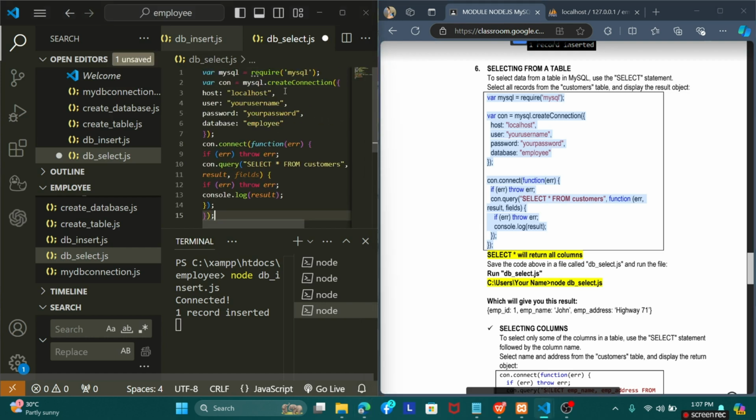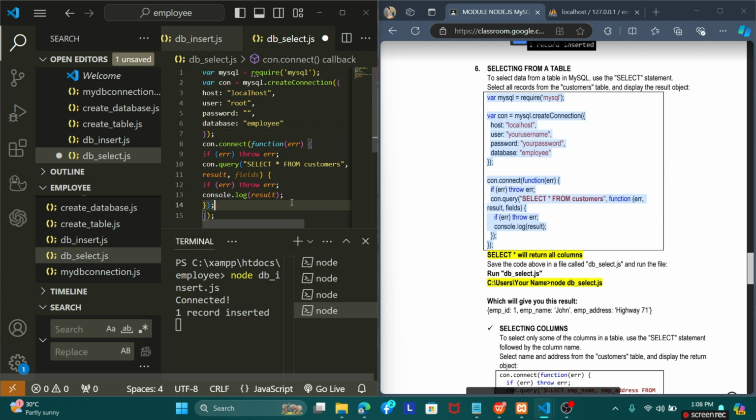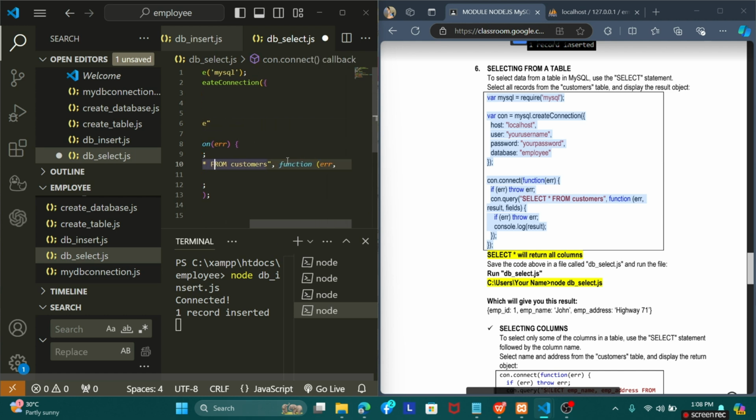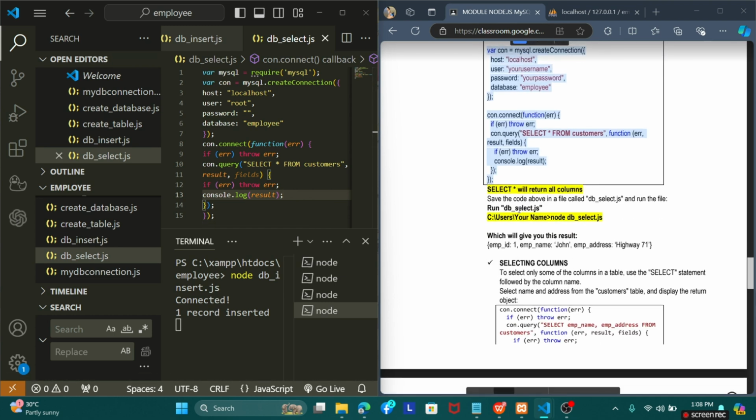Okay, let's change again this root, no space, inventory. Okay, and select from customers table the function. Then let's save that and run the db_select.js.